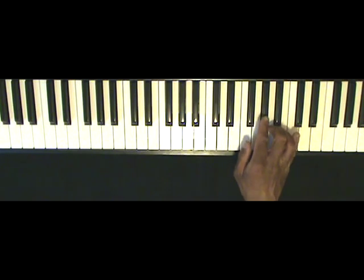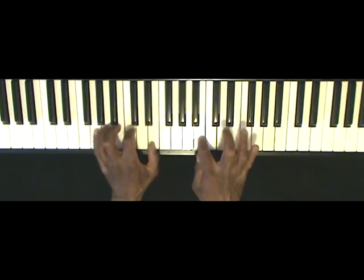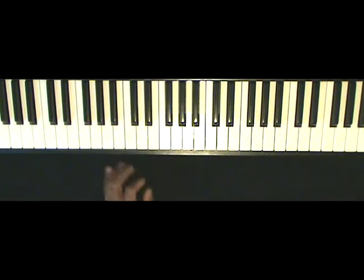Okay, and then for the F, we'll just do the same thing we did before. Okay, now here's the problem when we do that. We don't have enough time to fit that in, okay? So here's what we're going to do.